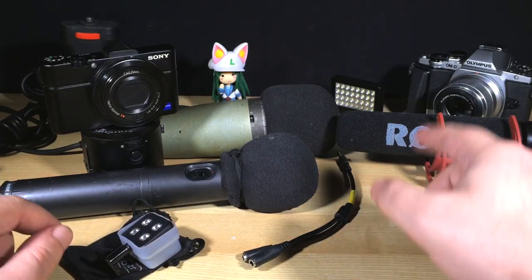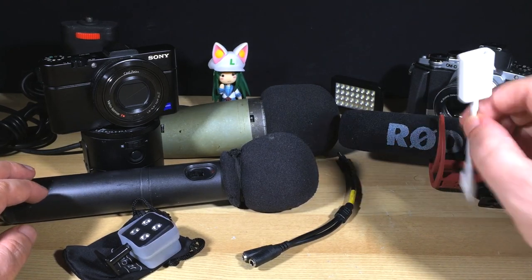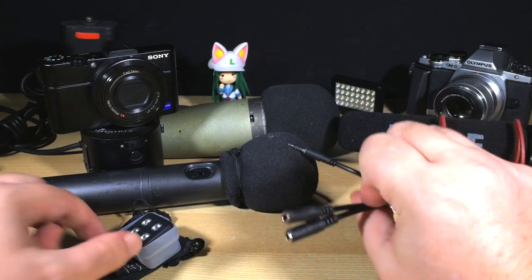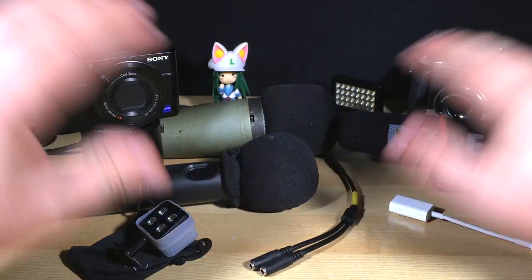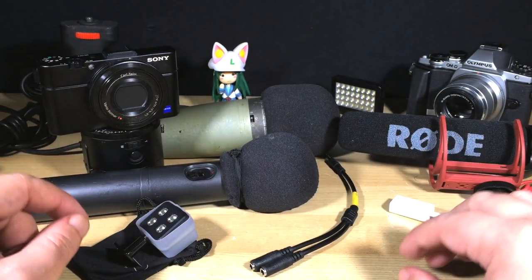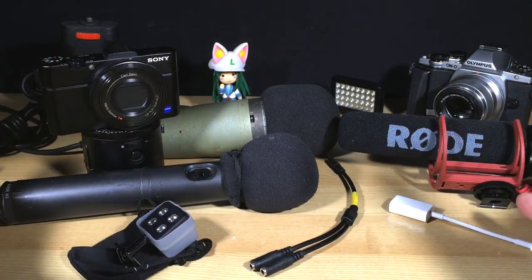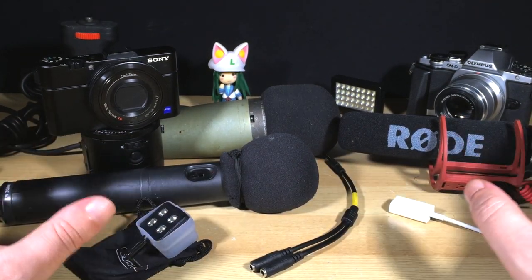In case you're wondering what all this junk is, I was just sitting here at my desk, fiddling with all my microphones and adapters and my little USB adapter for my USB microphone and my headphone microphone adapter thing there and my lights. I was testing the Wi-Fi modes on a couple of different cameras, making sure all of this stuff that I usually combine with my iPhone when I'm shooting still works and there was no weird hiccups in upgrading the model. You have to check, make sure things work before you actually head out in the field and try to use the damn thing.